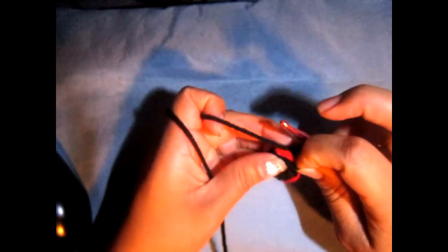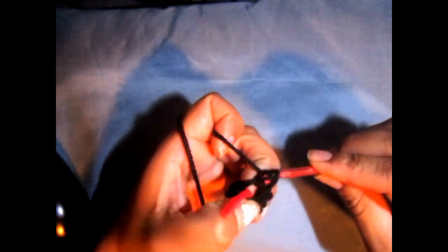Since we're working in rounds with only 4 stitches, it can get confusing because the stitches are so close together — make sure you're counting. Now we're going to do 3 rounds of single crochet in each stitch — there'll be 4 stitches per round: 1, 2, 3, 4. This is already one round, so do 2 more rounds. I'll meet you at the end.